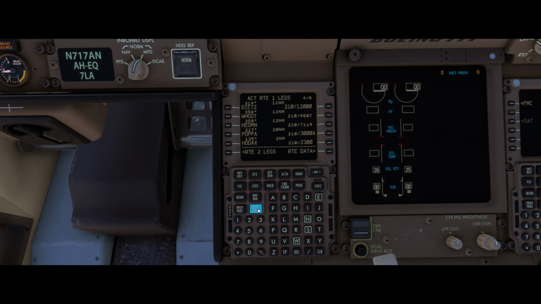Alright, let's go to next page. And then you can see there it shows now our arrival runway 13 right. Alright, so that flight plan looks good. So we go back to the beginning, page 1 of 6. And our heading is 250, as you can see right here. So let's go back up to the main control panel and put in heading of 250.